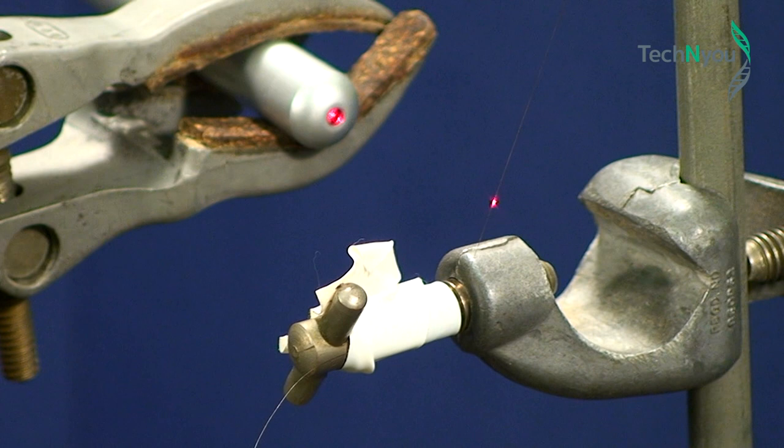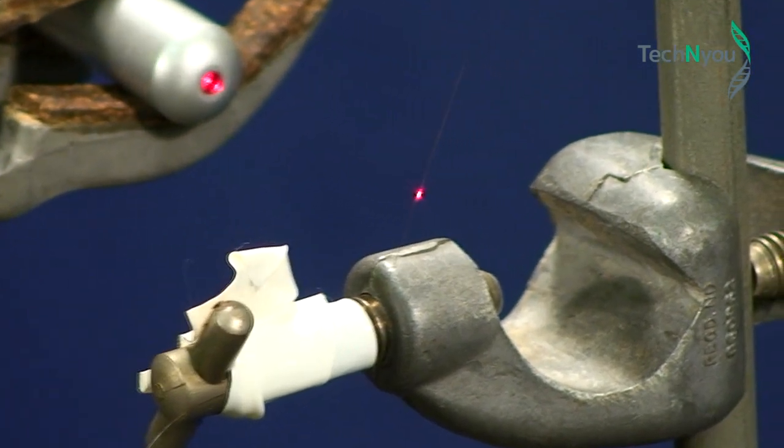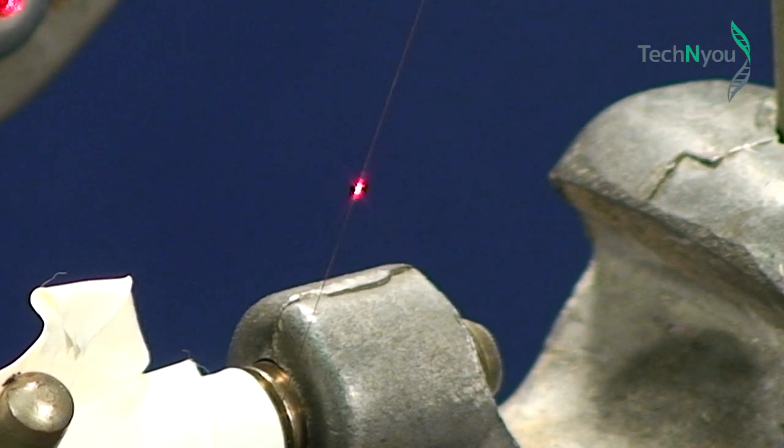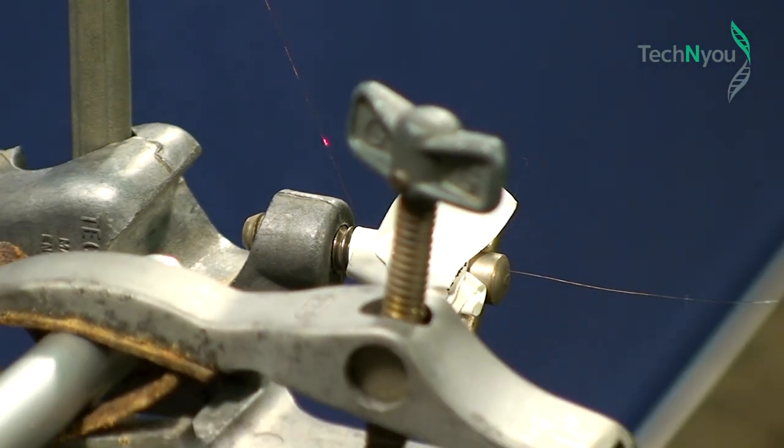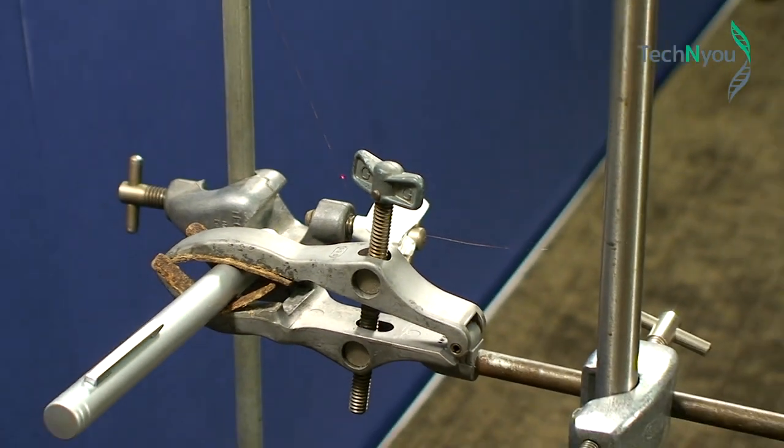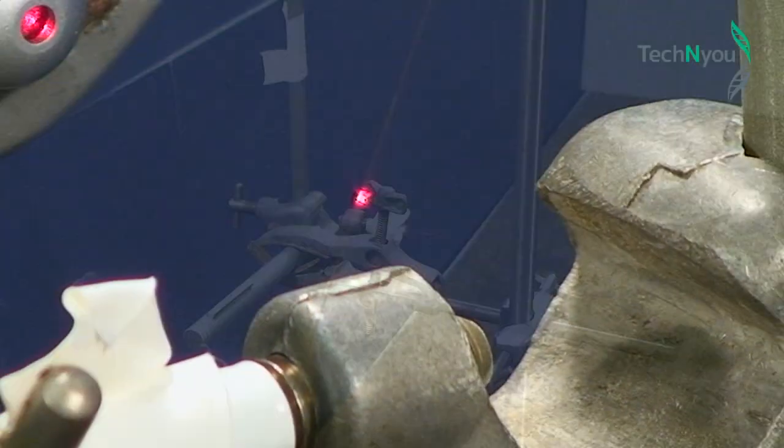We then follow the same procedures we used with the industrial unit. We suspend the hair in the same way, ensure the distance between the hair and the diffraction surface is at least 1.2 metres, and calculate the diameter of the hair.